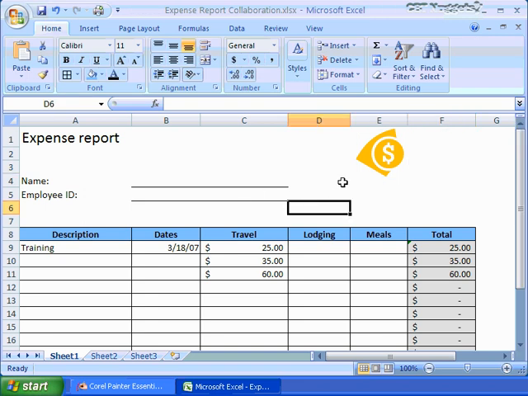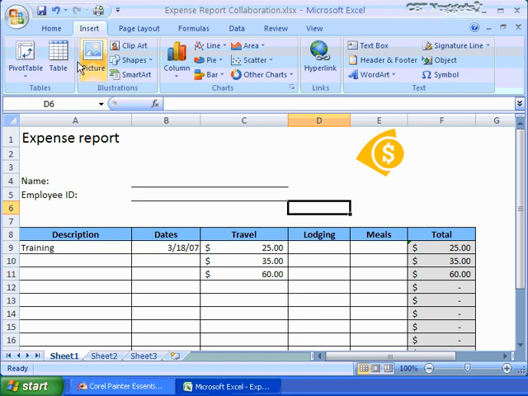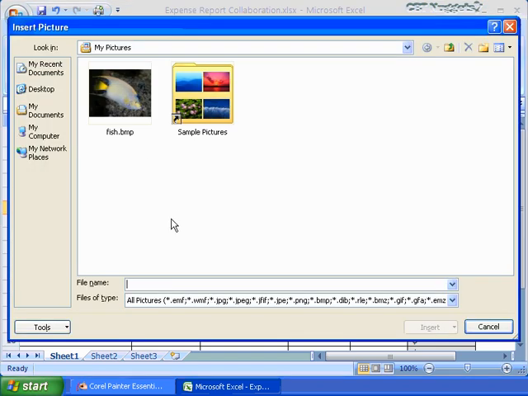If I wanted to insert another image, I could go to my Insert. I could choose Picture. And now it's going right to my pictures. But of course, you could access anywhere on your own computer, or if you're connected to a network, maybe you have a location where your company logos are stored or something like that. I'll just insert this fish bitmap. I'll choose Insert. Notice I could link it to the file, which means that it won't actually be stored in my Excel spreadsheet, but you'll be able to see it from my spreadsheet.